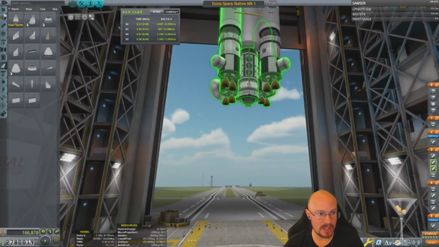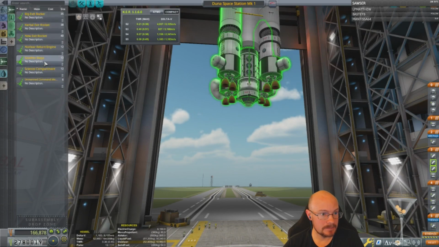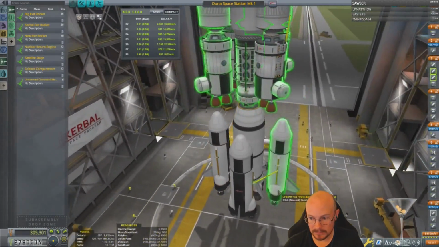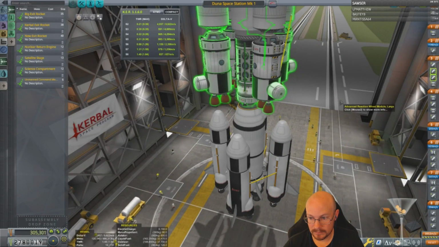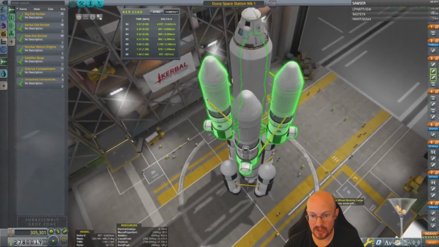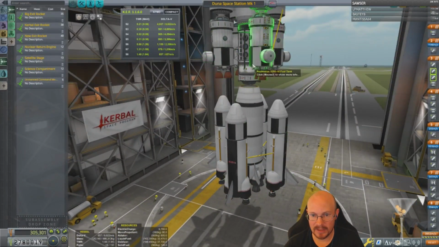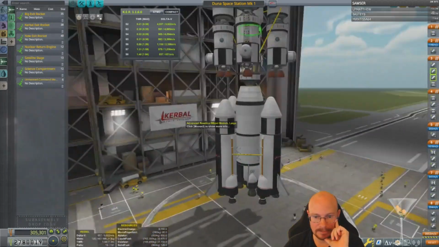So, let's get our launch stage. Wow. That just shot our DV down because of the weight of this thing, I think. I don't think this launch stage setup is going to work. I think I'm going to have to do something like build off the bottom of these guys.